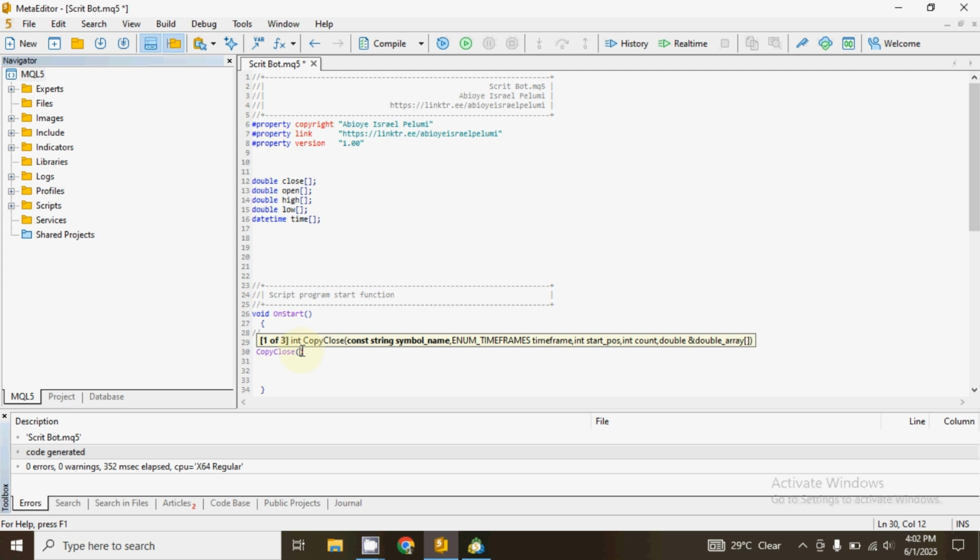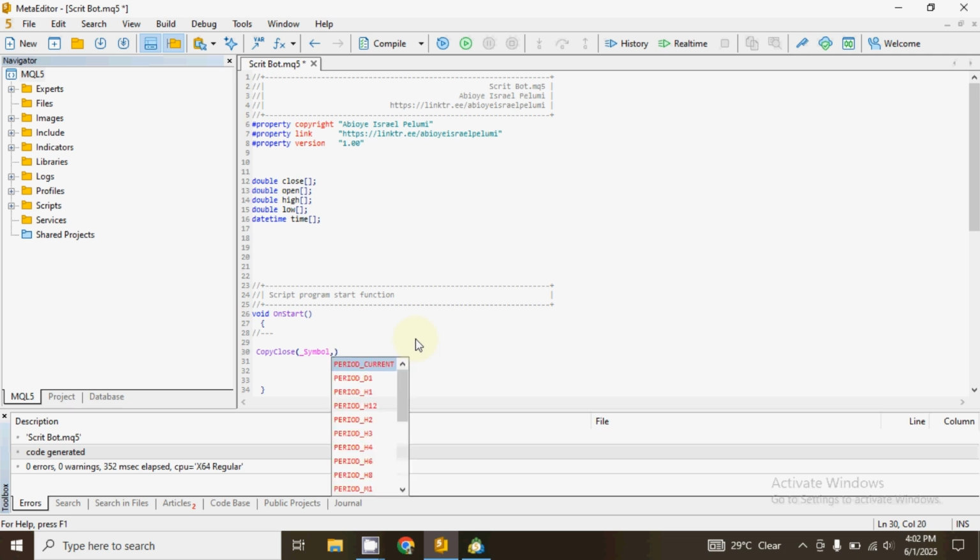so that the computer will know what candlestick data it should copy. For example, the first parameter required by the function is that I need to input the symbol, which means if I want to copy the close price of EURUSD, I will write EURUSD. But in this case, there is a shortcut to that. Instead of typing EURUSD, you can input _Symbol. This means any chart that you activate the bot on, the computer will automatically copy the name of the chart, maybe like the EURUSD chart. The bot is definitely going to copy it automatically.